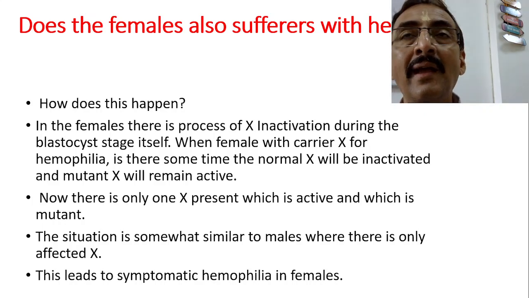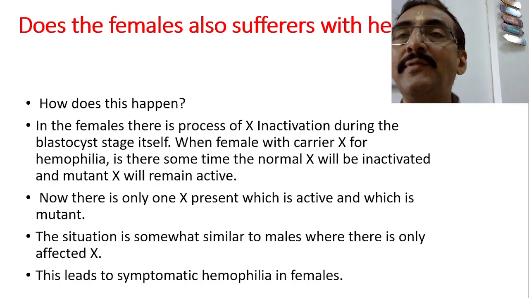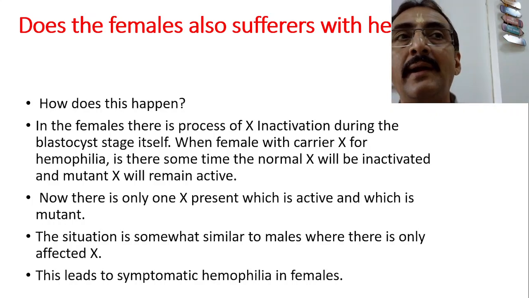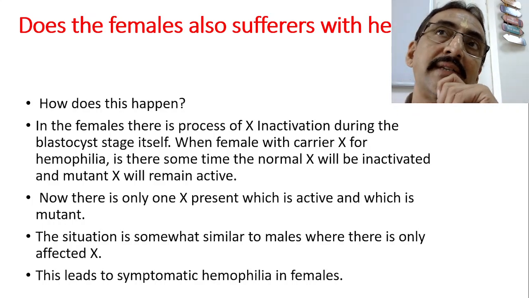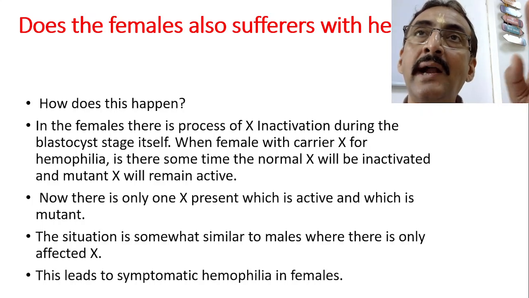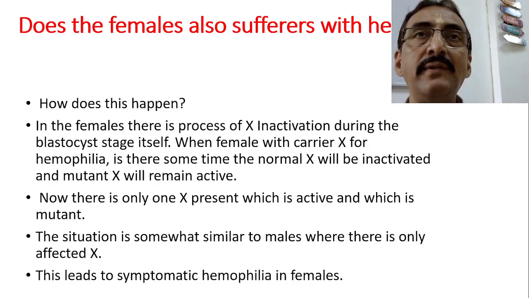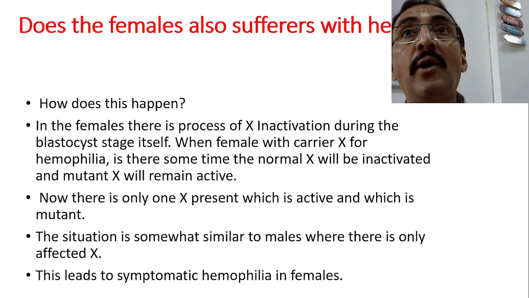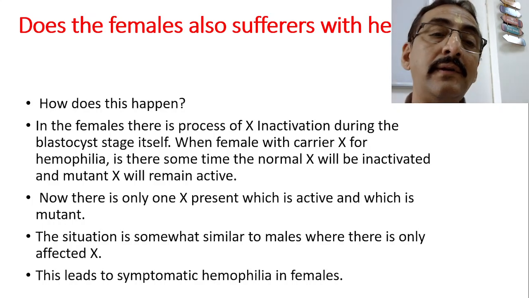similarly, the two X cannot stay together inside the cell. Therefore one of them will be dominant over the other, and one will be subsided. So throughout the lifespan, only one X is active. Now, sometimes in a carrier stage, one X is mutant and another is normal, and if the mutant gene dominates over the normal X, the normal X will be subsided and the mutant gene goes on producing the genes and all.